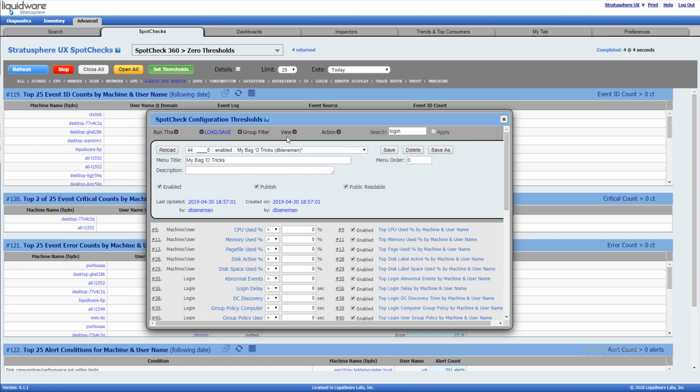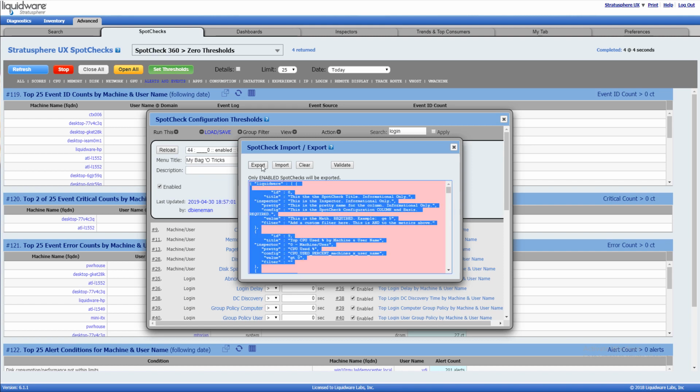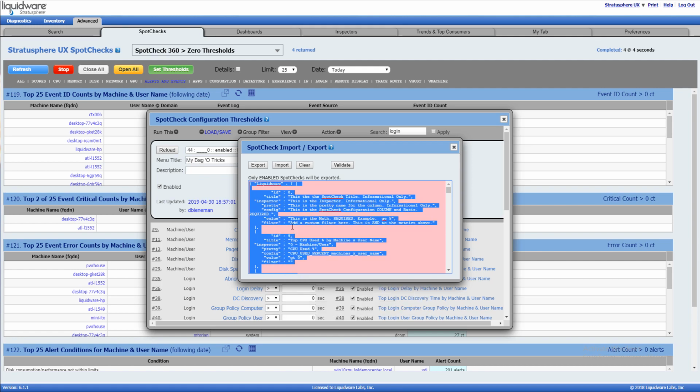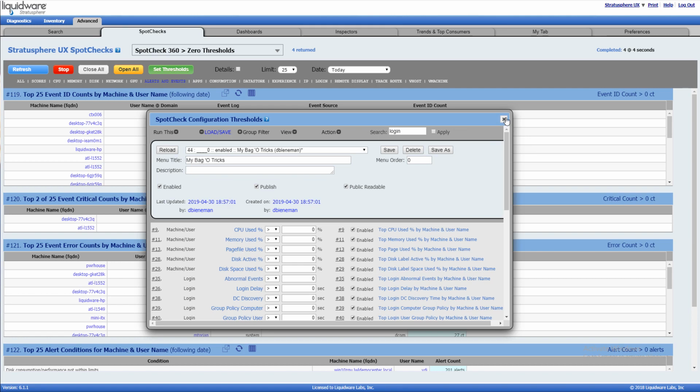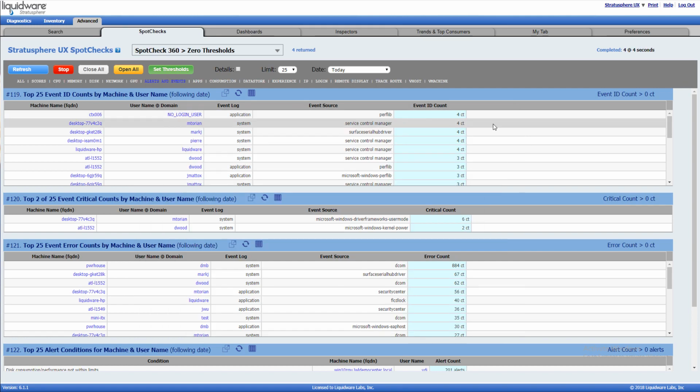So what I'm going to do now is I'm going to export this out by clicking View and clicking Import Export. And now if I click Export, this is the JSON information, basically outlining what I just selected and enabled. Now I can right-click this and click Copy, and then go create a notepad.txt file, paste it in the notepad, email it to a coworker, email it to myself, go to a customer site, go to another branch location, pull up that notepad text file. And I'm going to show you how to import it into another Stratusphere hub so that you can run it and have it collect the information.